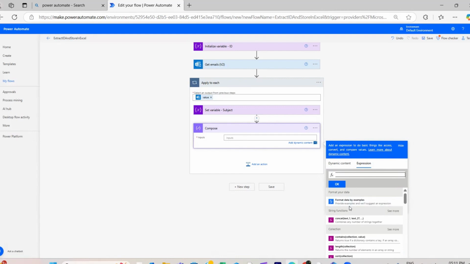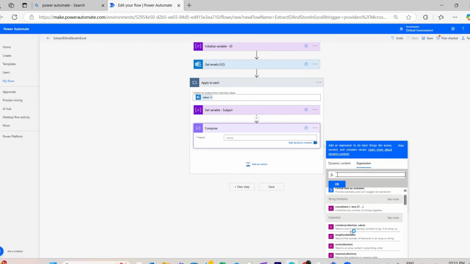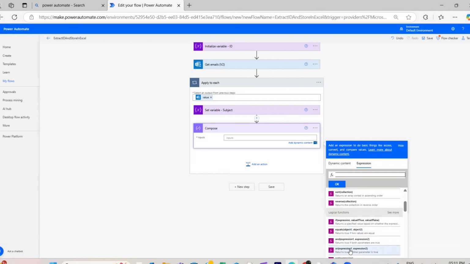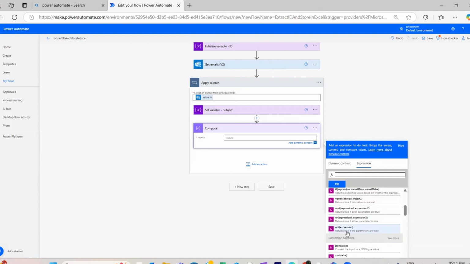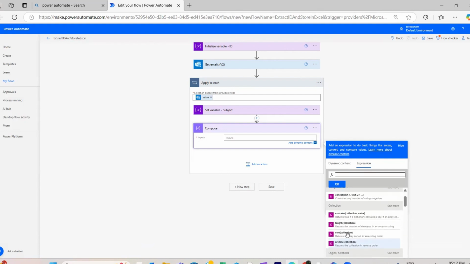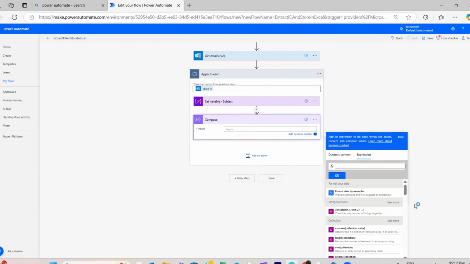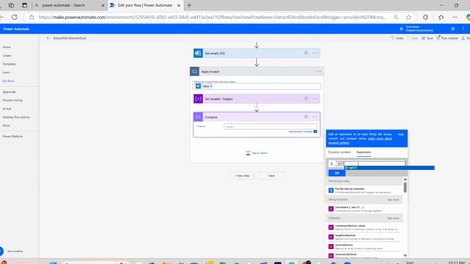Like for example, you have string functions like concat. It's a similar concept. Concat combines any number of strings together, right? You also see its descriptions as you scroll through each of them. You have all kinds of functions that are available. Now, for me, as I mentioned, split is a function.